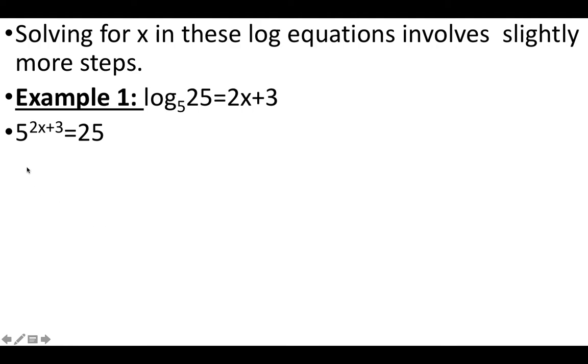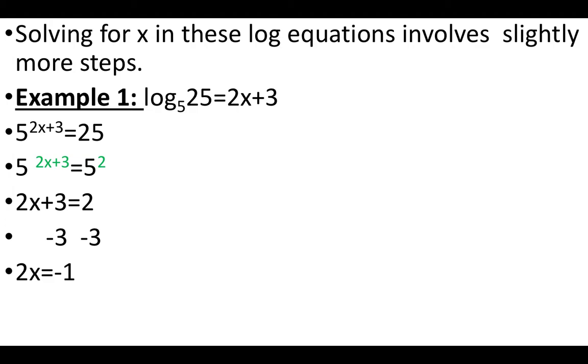In order to solve for this equation, we're going to be using the equal base theorem. We've got to make this 25 look like a 5, or have a base of 5. So I ask myself, 5 to the what power is 25? 5 to the squared power gives you 25. Once your bases are the same, you're going to take the exponents and set them equal to each other. Now you just solve for x. So I'm going to subtract 3 from both sides. You get this, divide both sides by 2, and you are done.